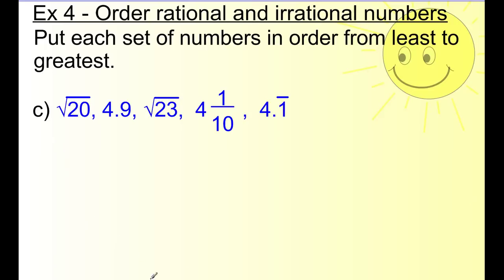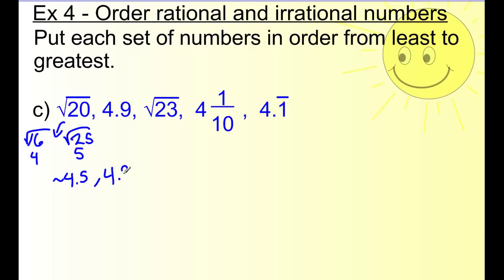Alright, so I'm going to do it without a calculator. I like a challenge. So square root of 20, in my head I'm seeing 16 and 25 as my perfect squares. Square root of 20 is almost smack dab in the middle between 16 and 25. I mean, it's 4 numbers away from here and it's 5 numbers away from here. So it's almost in the middle. So I'm going to say between 4 and 5, I'm going to call it a 4.5. That's an about. It's about 4.5.